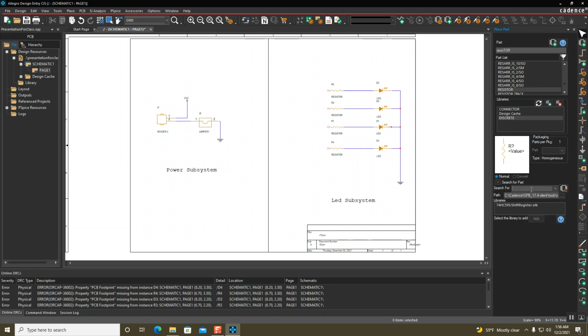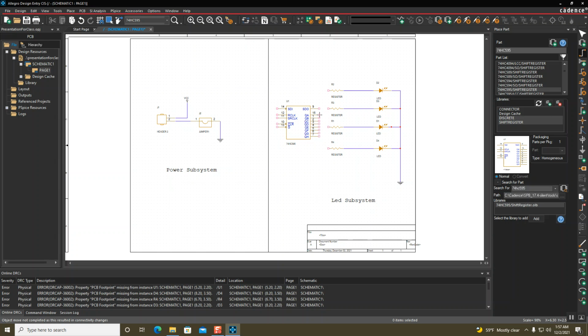If you're looking for a part, and in this case we're going to use a shift register, so the 74HC595, which is the most common shift register. We search for that, we find that it is in the shift register library, which makes sense. We can select this part and we can add the library down here instead. So now this is here and it's automatically directed us to that shift register. This makes it a lot easier if you think that your part is in there, then you can end up finding it and adding that library very easily. So we're going to go ahead and place this part real quick.